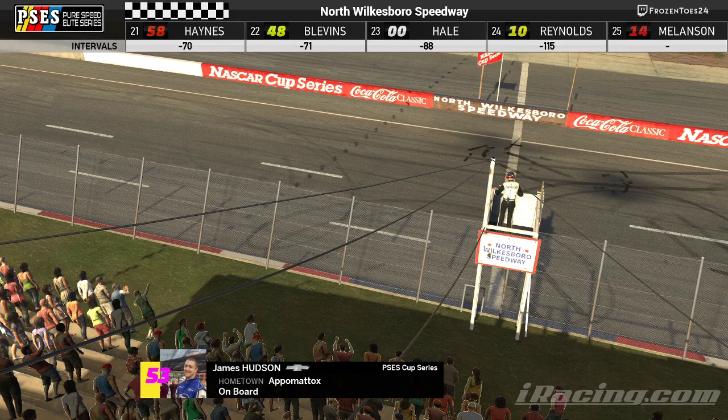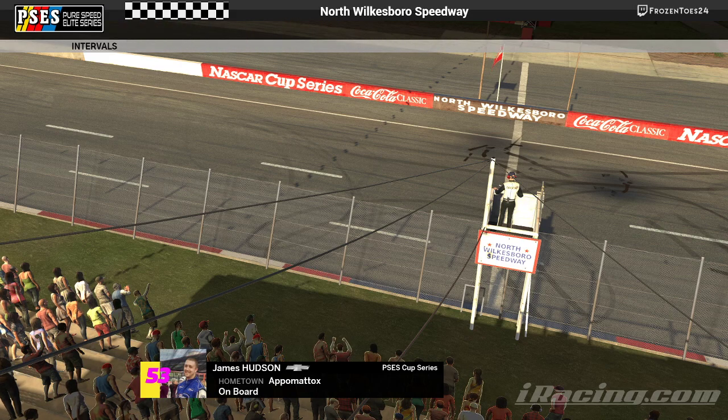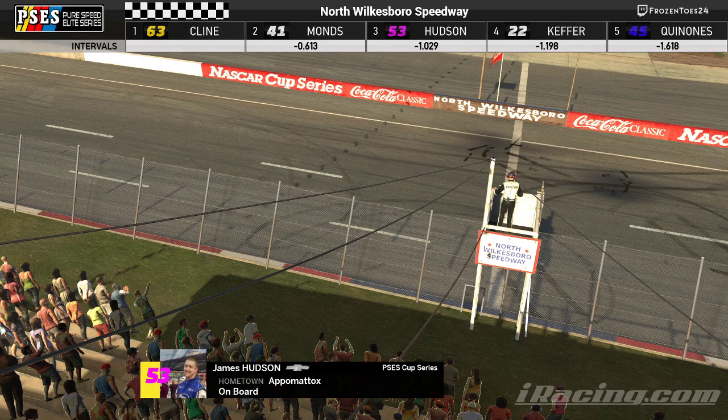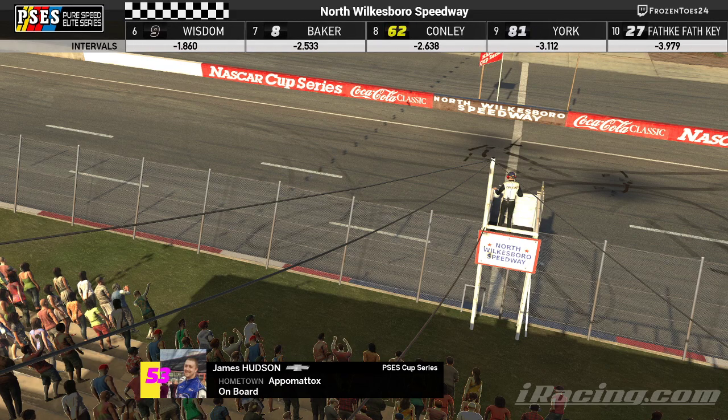We started 10th on the first green-white-checker, and we were able to get up to 3rd. So that last lap, I think we were almost 4 wide at one point. It was insane between me and Holzer and Mons and Keffer and all of them. The leader was gone. We were battling it out for second. I love it. That's short track racing at its best right there. So I can't complain at all.